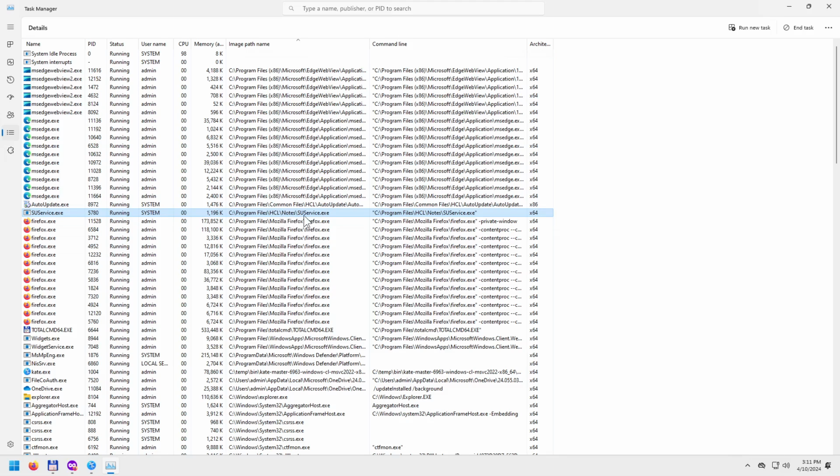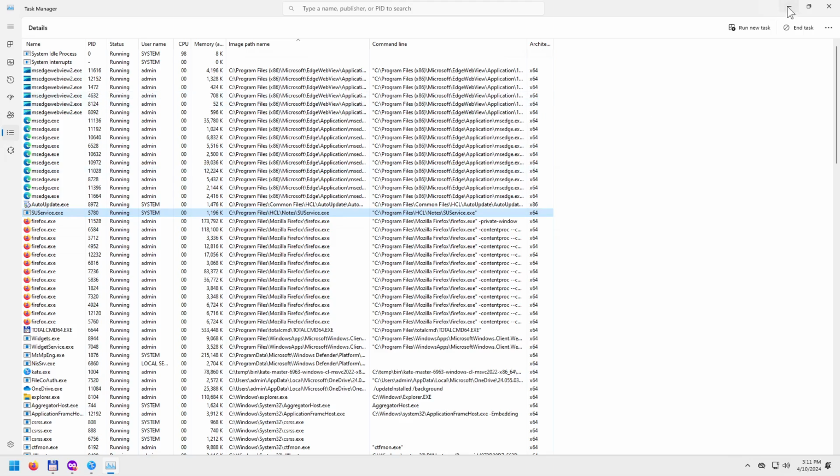Or maybe the synchronization service that synchronizes automatically databases, NSF files, NTF files from the HCL server to the HCL client.